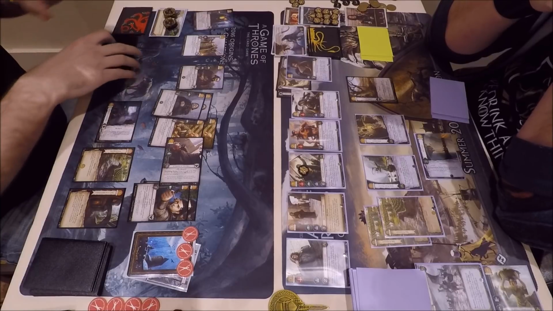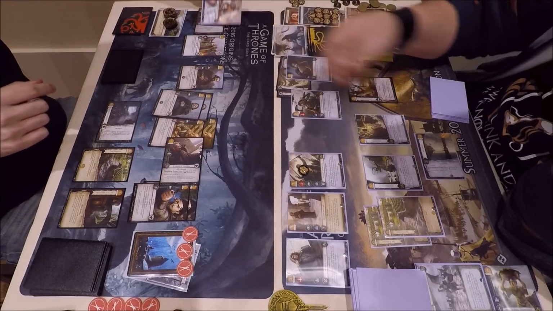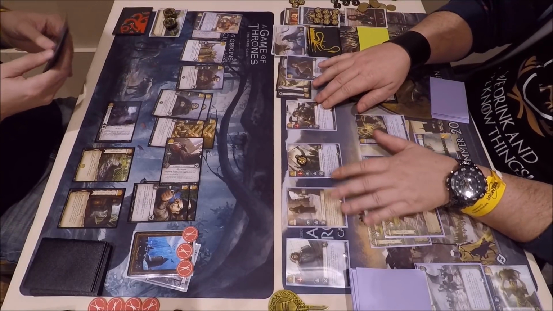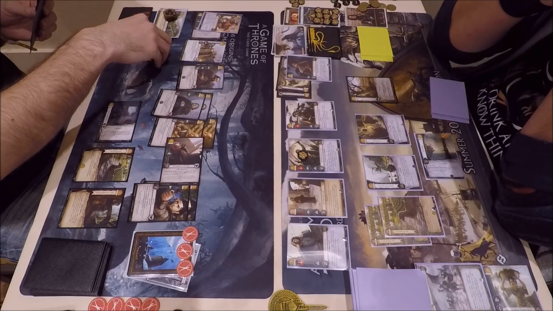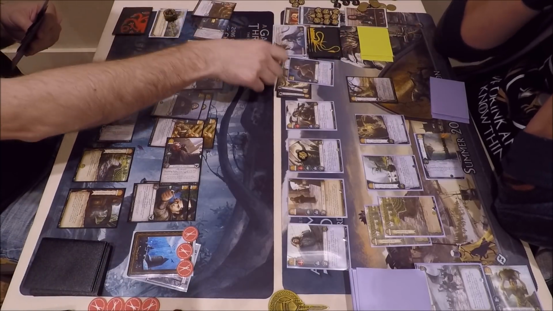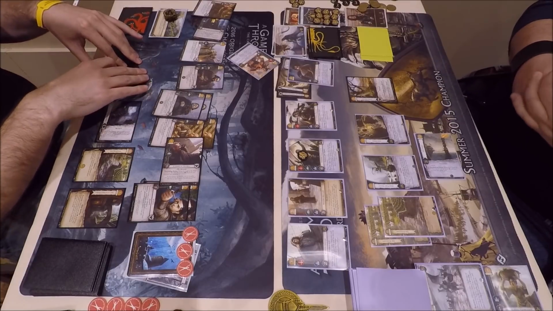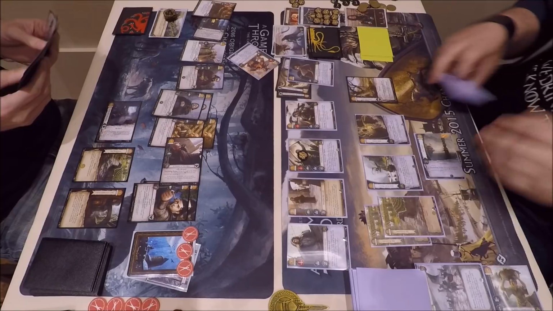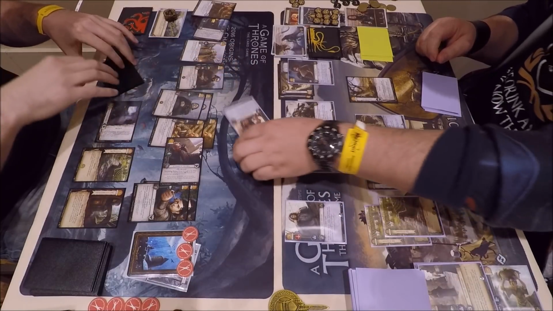And there's a Recruiter of the Watch to get rid of the Stony Shore Raider on the other side and kneel him. Or kneel the recruiter to keep the Stony Shore Raider. Pay 5. And there's Ramsey Snow for 5. He's going to stack the Stony Shore Raider. And on the other side, we have to have a character sacked. Which he's going to get rid of Begging Brother. I think that makes sense.